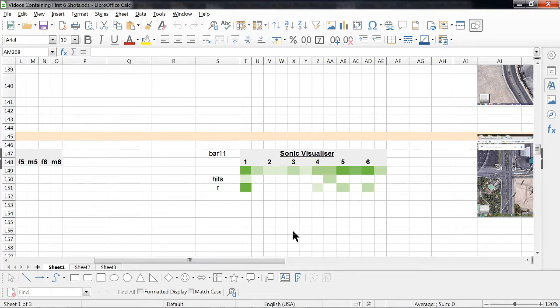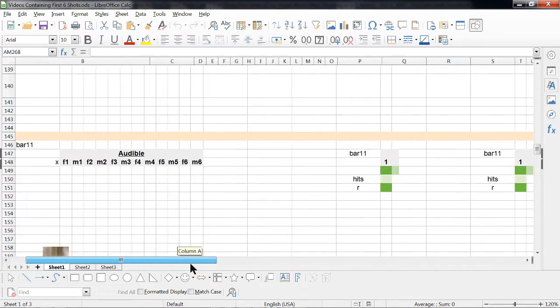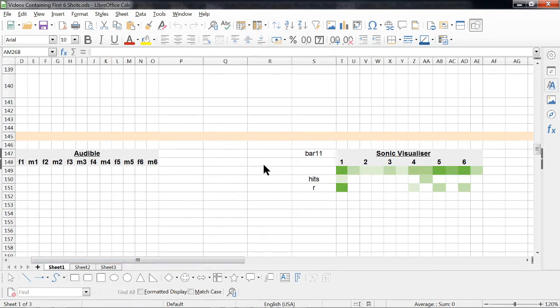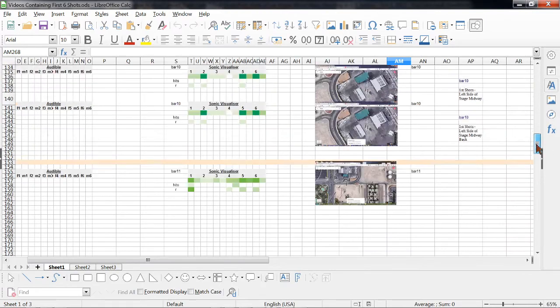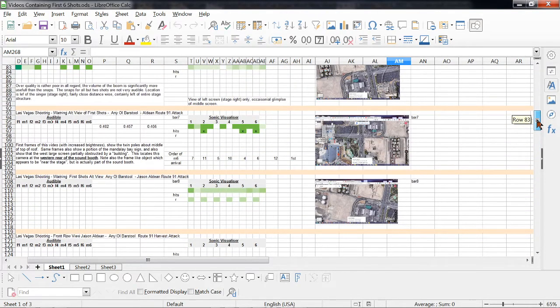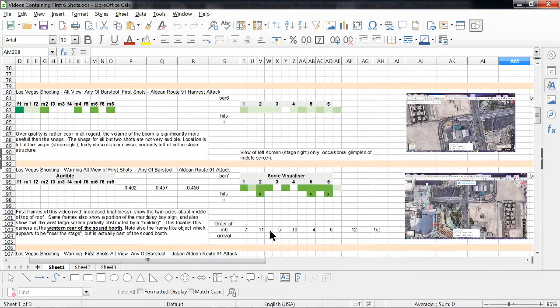All right, so we've covered location, we've covered the overall objective and processing here, and there are some other things I do in this one. For example, on bar 7, I indicated the arrival times for the 6th muzzle blast as coming from bar 7, 11, 5, 10, 4, 6, 12, and first, in that order, with first being the last.